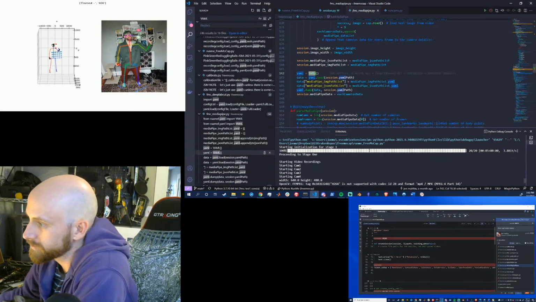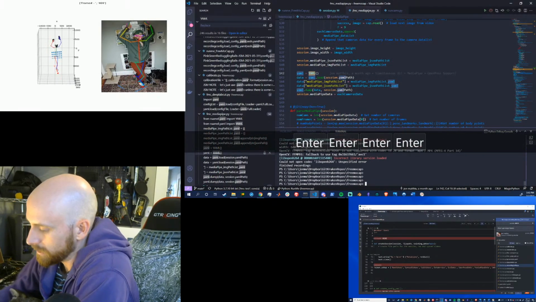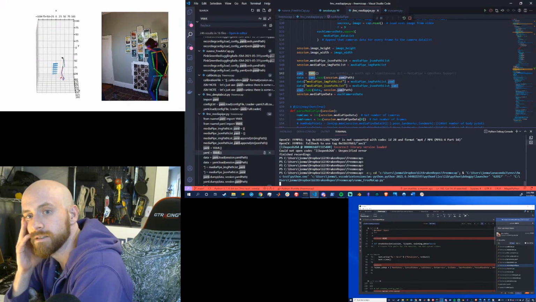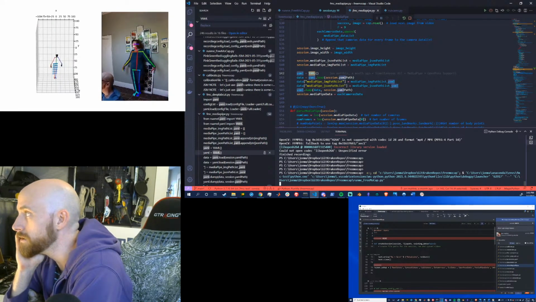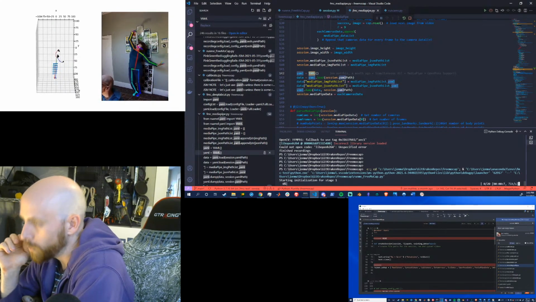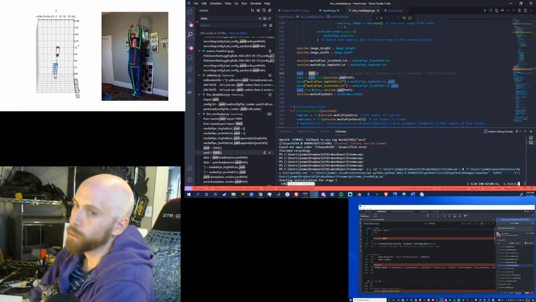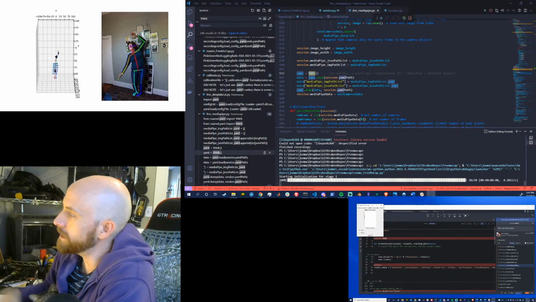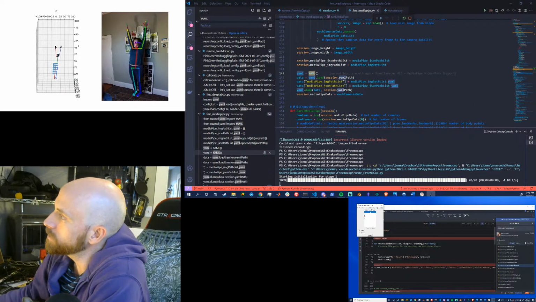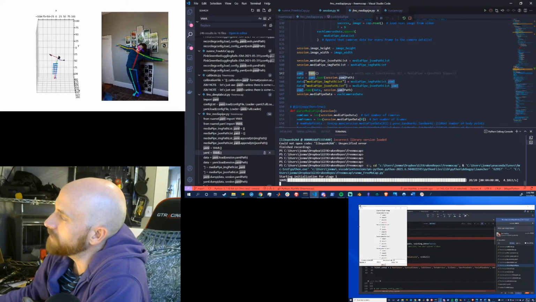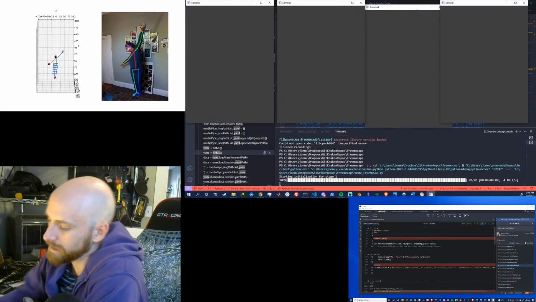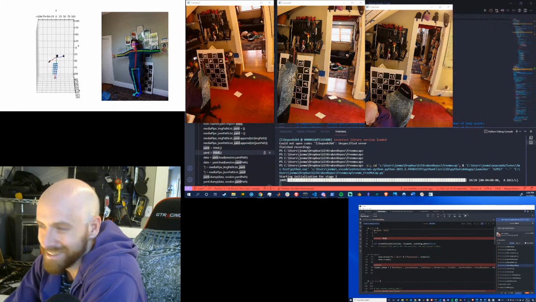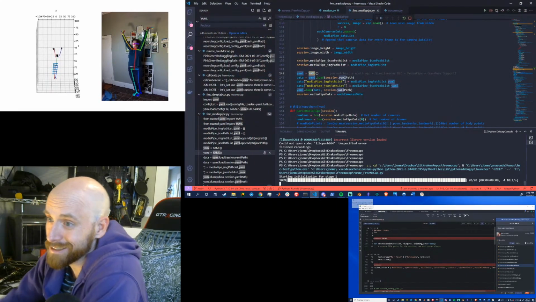Wrong button. Alrighty. I don't know. I have a sneaking suspicion that this is going to be the kind of thing that is a bit guess and checky, if you know what I'm saying.